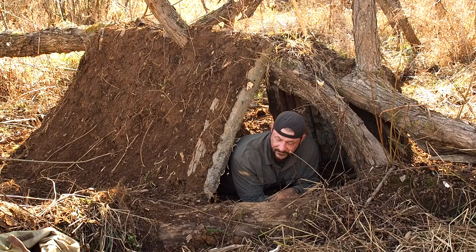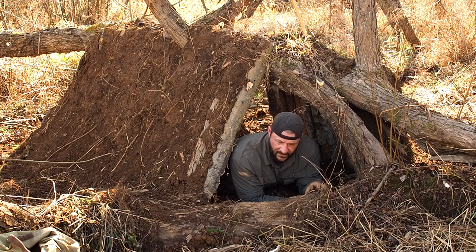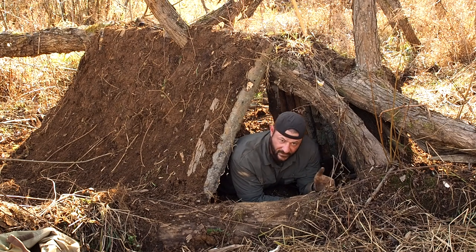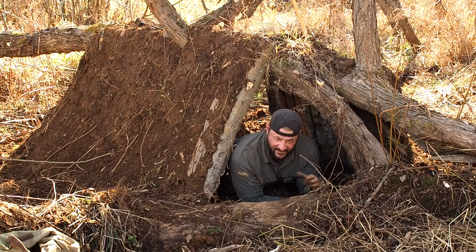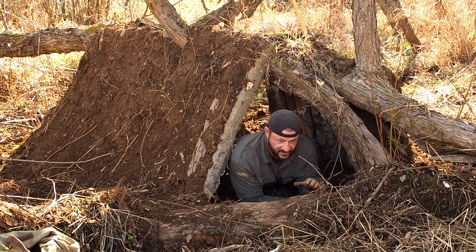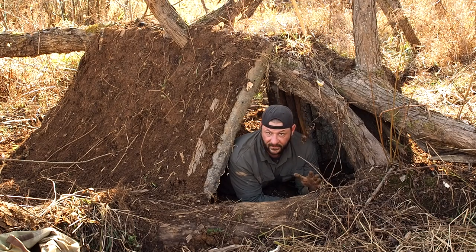Initial shelter's done. We've got about 3 inches of clay on here. And the real trick would be every single day, shelter improvements. Add another 3 inches, another 6 inches, pack it down. Add some grass, add some straw, another 3 inches. Get that thing about a foot thick. So we're gonna shift gears right now on this and move to a fire pit and then the fireplace.